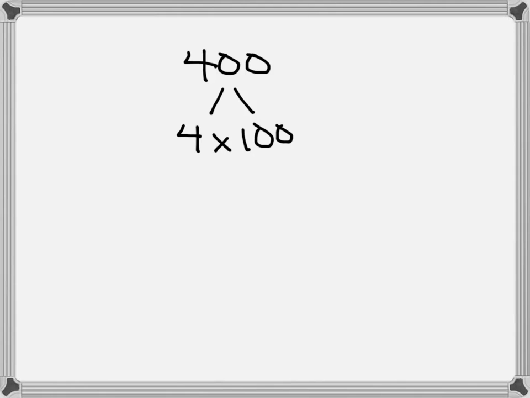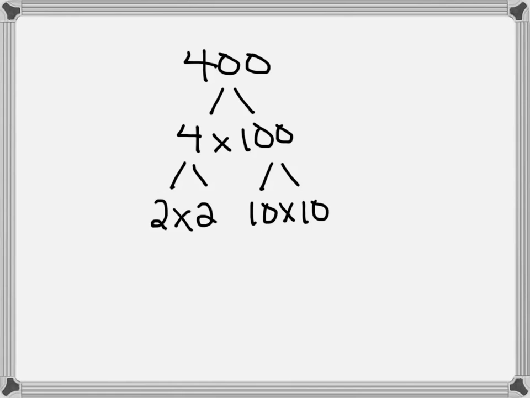If, for example, we do something, and I'll make it kind of easy, like the number 400. Alright, again, we know it's an even number, we know it's not prime, it's composite. We have to break it down to at least two numbers to start off with, so we could say something like 4 multiplied by 100. We look at both of these numbers and we know that they're still composite, so they can be broken down further. So 4 is of course broken down into 2 multiplied by 2, and 100 can be broken down into, we'll say, 10 multiplied by 10, just to make it easy.